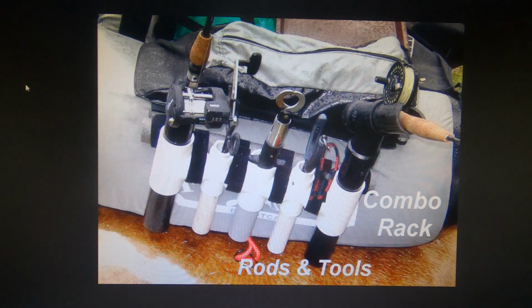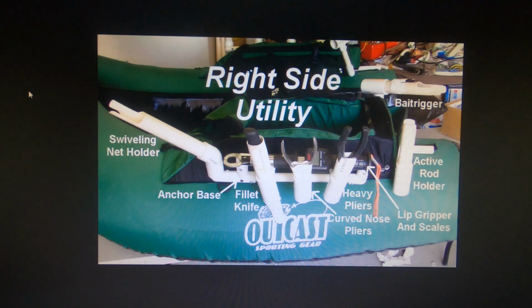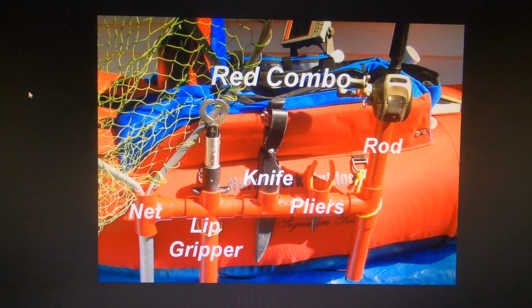This model was made to be a combination rod holder and tool rack, including a rod holder for a fly rod. This one includes a swiveling but rear-facing net holder. And here's another combo tool rack, net holder and rod holder, painted pretty red. Like many other tube-mounted models, it simply slips down into nylon rope loops tied onto conveniently spaced D-rings.